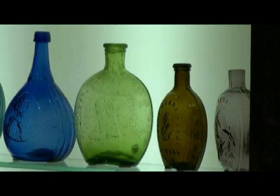The next flask was made in upstate New York. We call this citron, sometimes it's called yellow green, and this particular bottle is marked Lockport Glassworks. Then moving further to the right is an Albany Glassworks, also of course in the New York area, and this has a ship on the back side. Albany Glassworks is a glassworks that we haven't actually identified its exact location, but it's marked Albany, so we know the approximate area that the bottle was made.